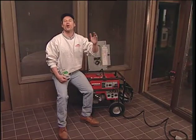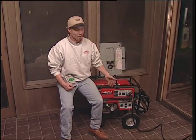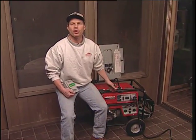Here we are at home with Honda. This is the Honda EB6500 generator. And on the job site, it's more than enough power to run a full construction crew. Today, we're going to show it in a different application.